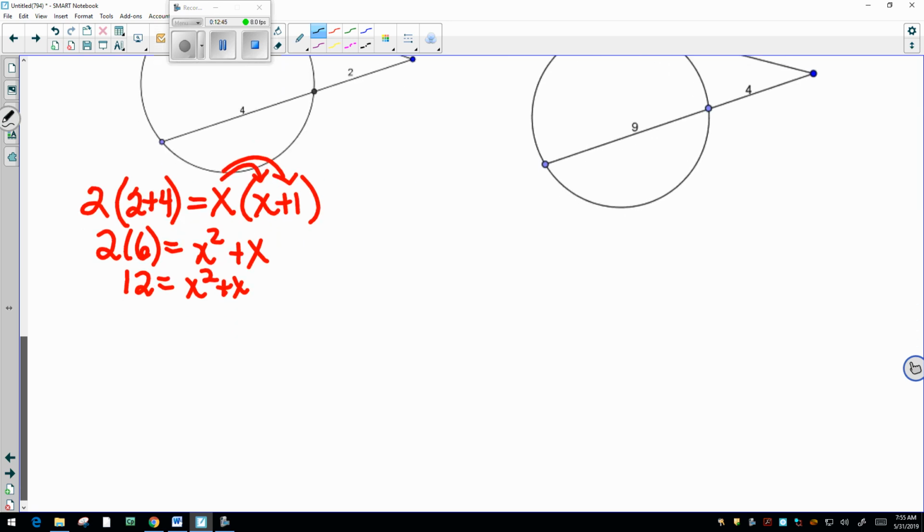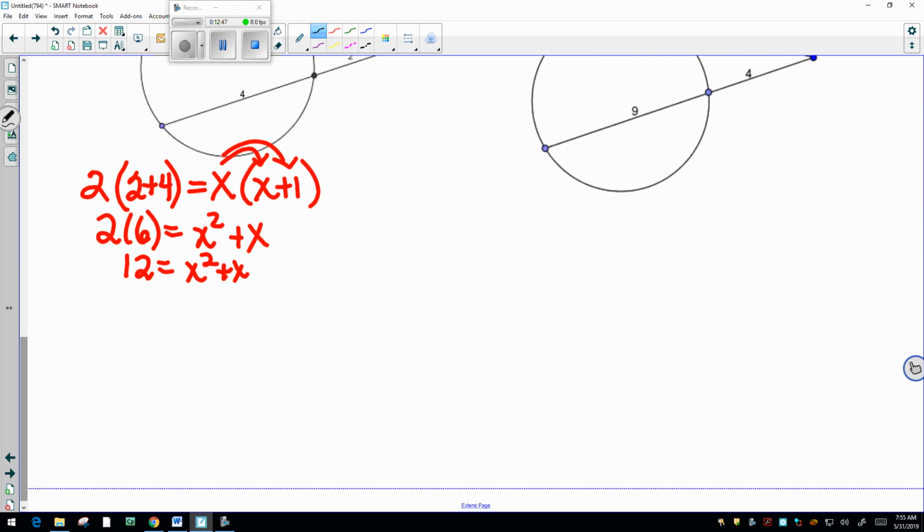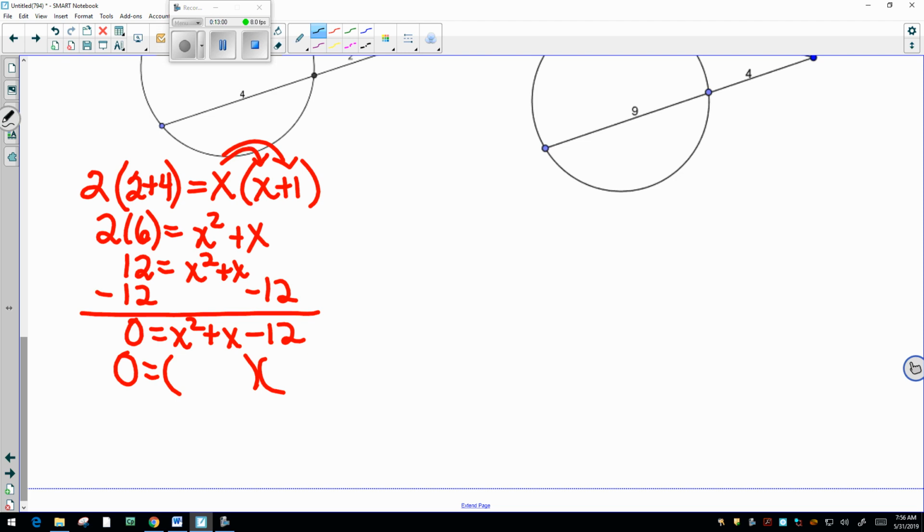All right, in order to solve this, we're going to have to do some factoring. And in order to factor, we need to get everything on the one side of the equation. And we're going to set this equal to 0. So this is going back to algebra for a little bit. We have to remember how to factor. So when we're factoring, we're breaking this up into two factors, where I'm looking for my first term. So my first times my first has to multiply to be x squared. So we know that that's going to be x and x.